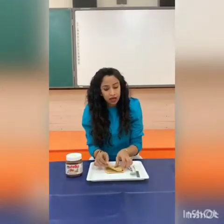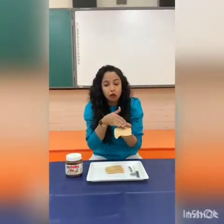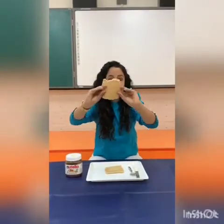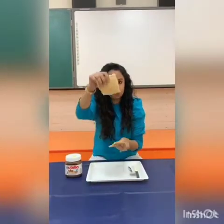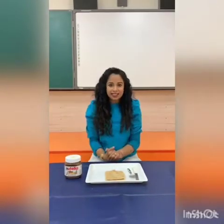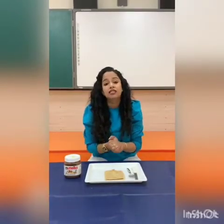What I have done, I have taken bread and rolled it to make it flat. Can you see? Just like this. I've taken two bread slices and cut the edges and rolled it over. So you must be thinking, what are we going to make? We are going to make Swiss chocolate roll. Isn't it exciting? I love this and I'm sure you all will thoroughly enjoy it.